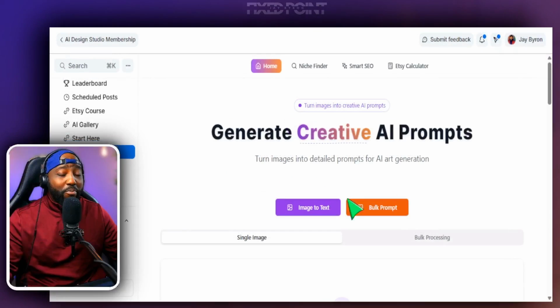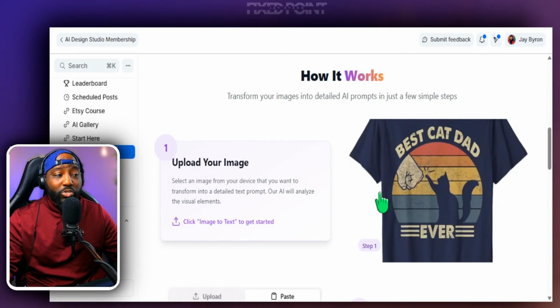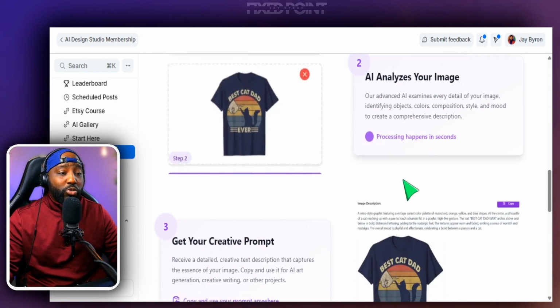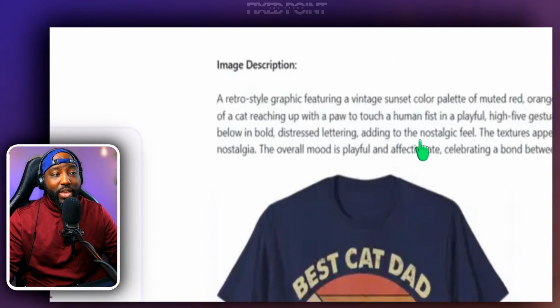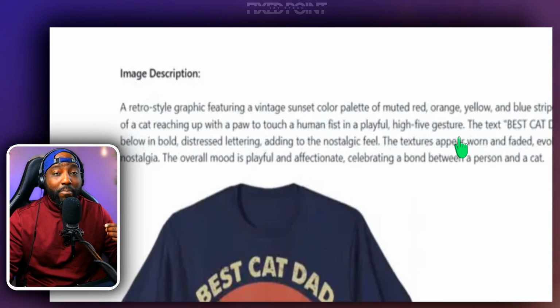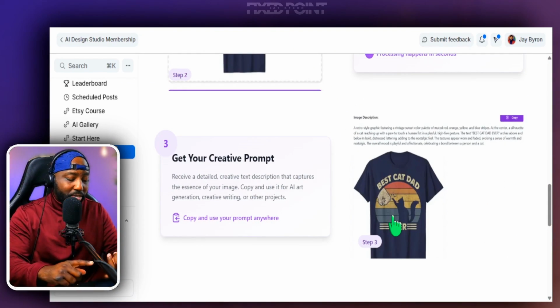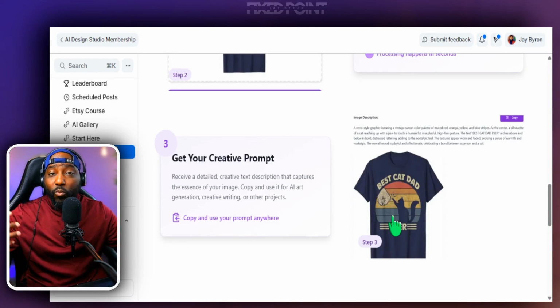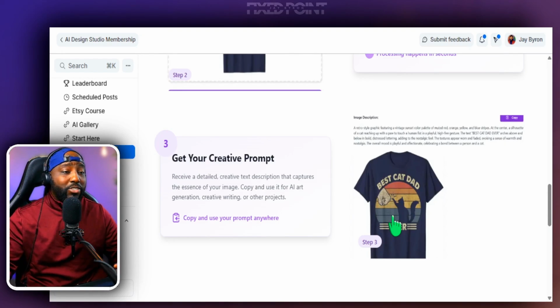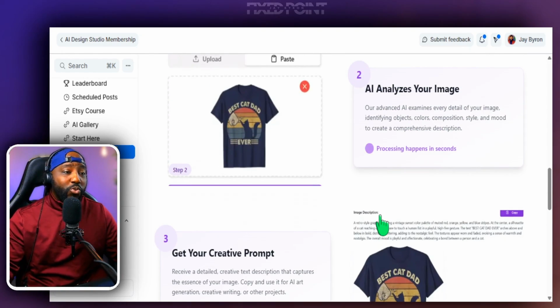I have my creative prompt AI tool, which allows you to get amazing design prompts just simply by finding a mock-up image of your design, uploading it into our tool, and the AI tool will give you a very descriptive and creative prompt to use so you can get similar designs. This works for anything you find on Amazon, Etsy, Pinterest, Target, Walmart. If you can get the mock-up image, you can put it right into our prompt AI tool, and it'll give you the exact design prompt you can use.